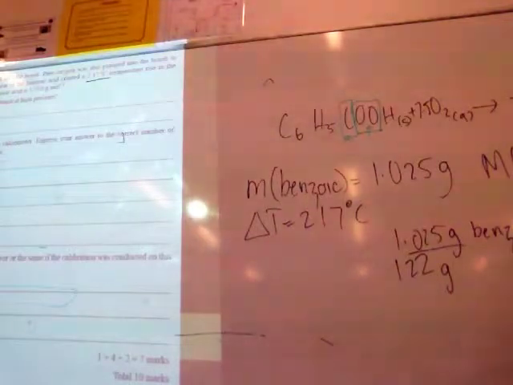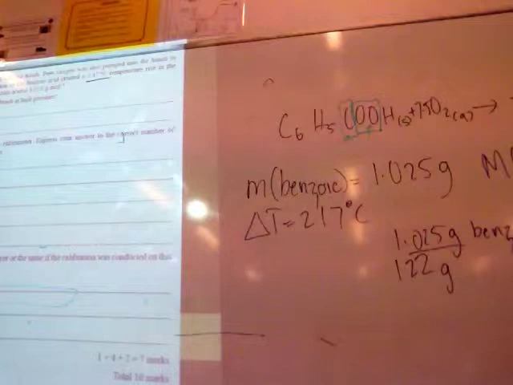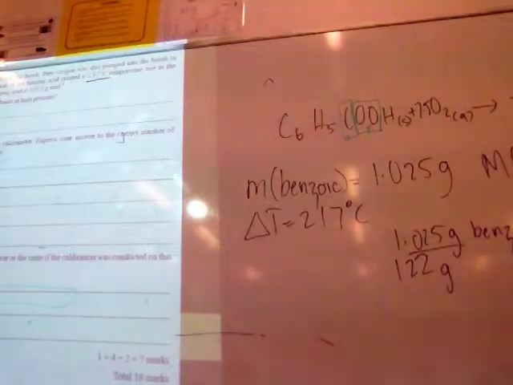Where does it say in the question that it's 122 grams for that equation? It says the molar mass of benzoic is 122 grams per mole. Okay, if you use logic, guys, you've got to consciously go with the question a bit more. I feel like you're plugging numbers in, but you're not really conscious about it. You've just got to look at what your equation's telling you. Your equation's telling you that one mole of it releases 3,000 kilojoules, right? We know that one mole weighs 122 grams, so therefore 122 grams releases 3,000 kilojoules. We don't have 122 grams, we've got 1.025 grams. Does that make sense? So I've simply done a ratio just to cut my time, which I'd suggest you do because it's a long exam. Okay, now we've got 27 kilojoules.